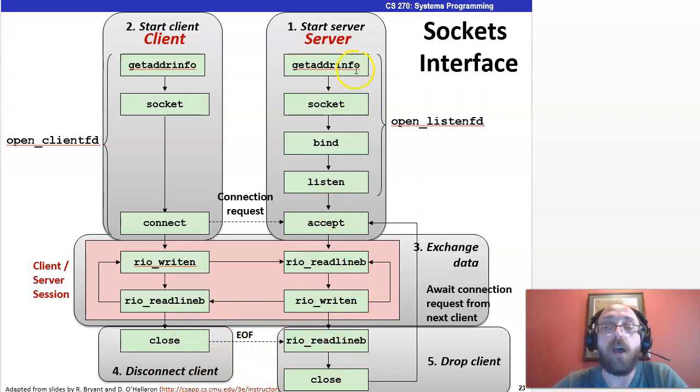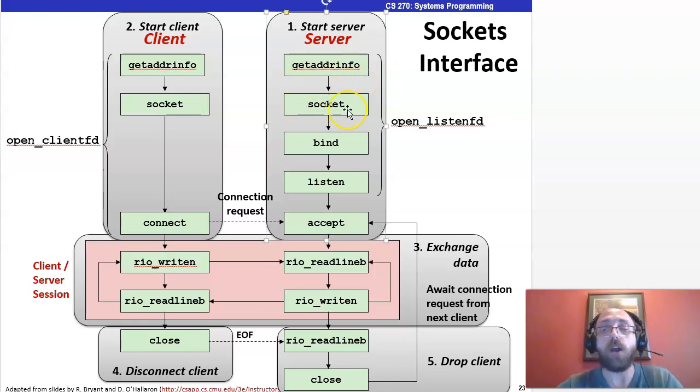On the server side, it's a little bit different. We have a few extra functions we have to call. We still start out with the getaddrinfo. Now, this is a server looking up the information about itself. If I'm writing a web server, for example, it would look up HTTPS and maybe one of this machine's IP addresses. A single computer can have several IP addresses. One is most common, or one publicly facing IP address is most common, but it's possible to have multiple ones. getaddrinfo lets us specify which IP address we want to listen to.